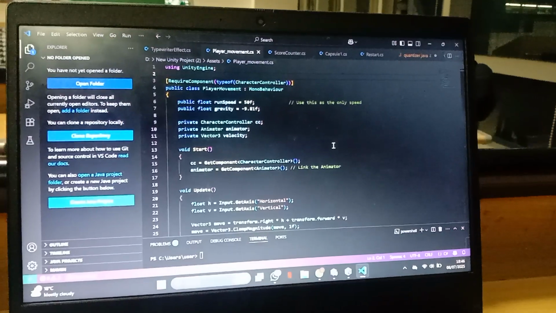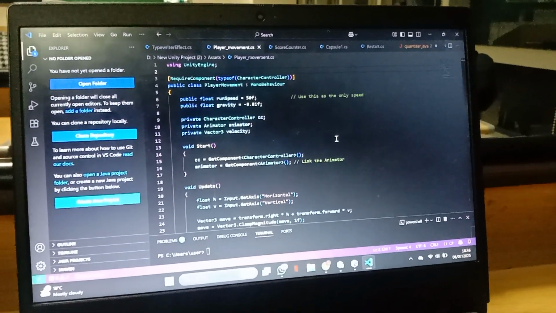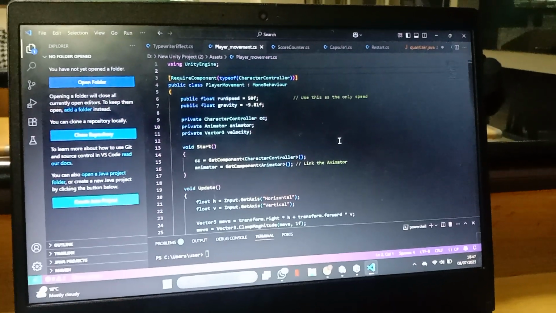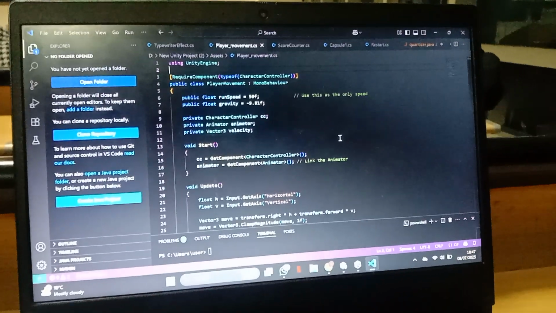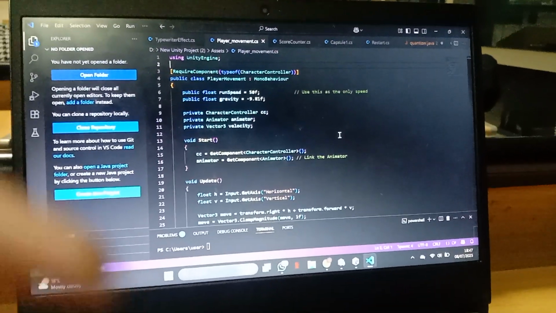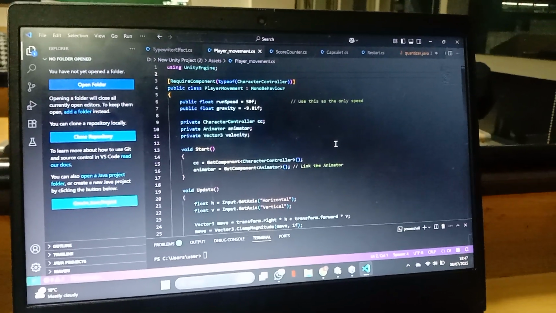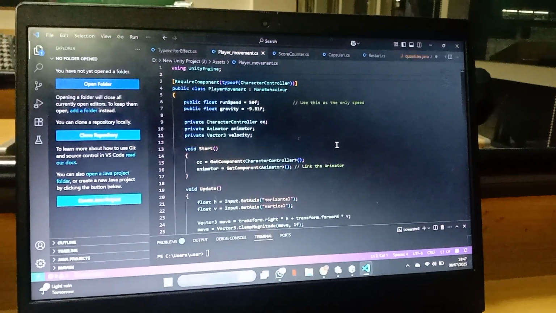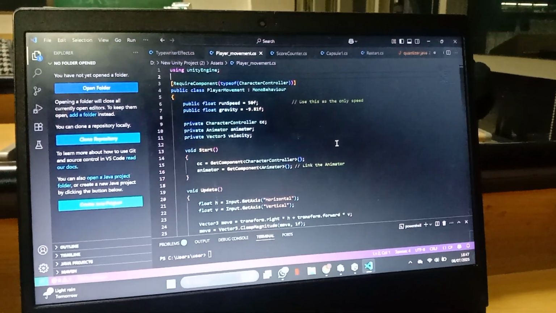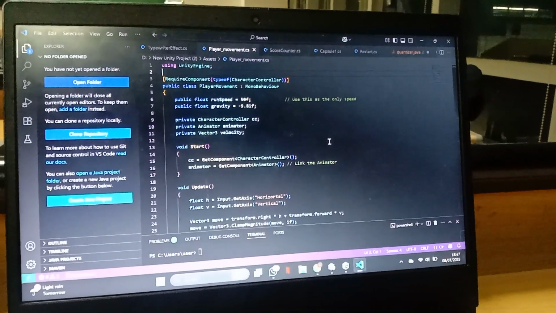So in summary, it moves the character in a 3D space based on the input, like if you're moving left, right, or forward, or you're turning around, and it uses the character controller for smooth movement and collision. And it always runs, there's no walking. It also applies gravity and updates an animator to reflect the movement, like if you collide into something. Also, it rotates the character smoothly in the direction of movement.